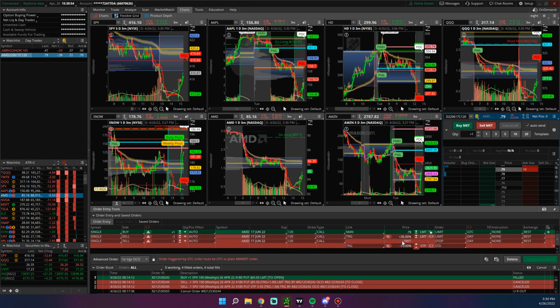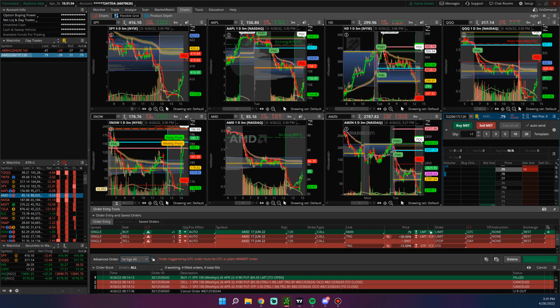If this does trigger, then this limit order here, the stop limit, will get canceled, and that will be invalid. If we go down 15%, I'll just stop out, and this 30% profit-taking limit order will get canceled. There's more that we can do. Right now we're buying 1 share. I know when I click this down arrow, it's going to pop up on my screen down below, which is kind of annoying, and you won't be able to see it, but if you click it yourself, you'll see it. It says single order, blast all, first triggers sequence, first triggers all, first triggers OCO, first triggers to OCO, so on and so forth.